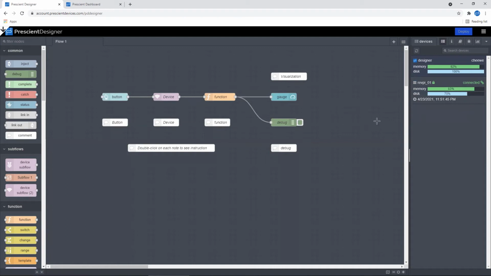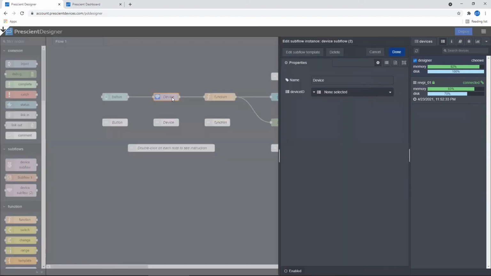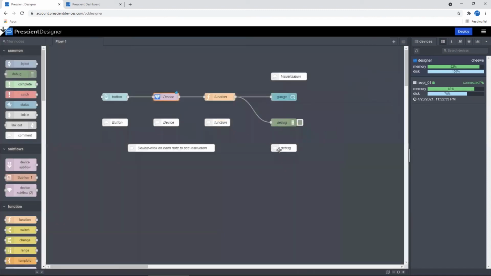So to associate this device with a subflow, you double click on a subflow. And if you click here, in the device ID field, you can see that now this device appears. So if I just click on this button here and click on done, this now means that this device gets associated to this subflow here.